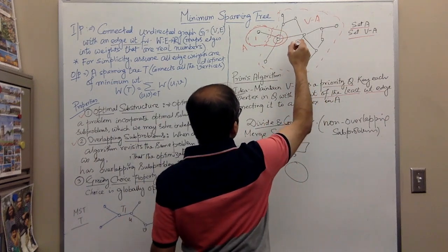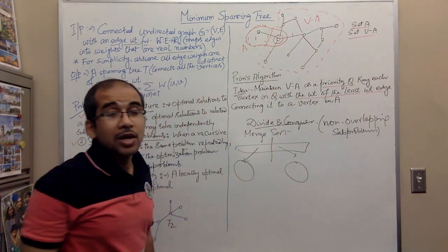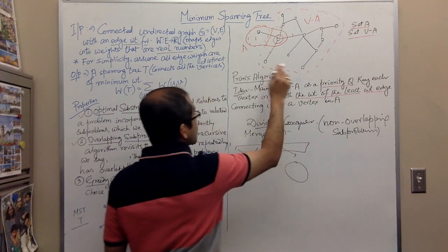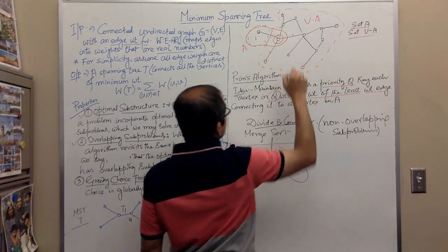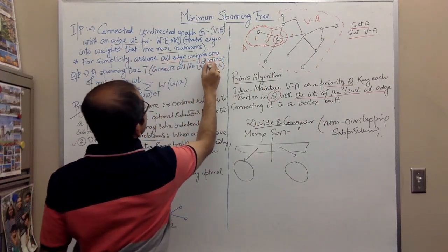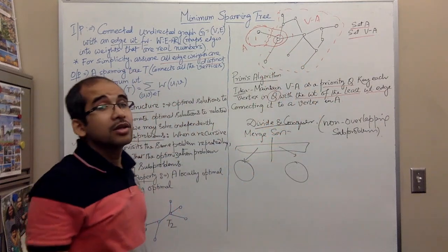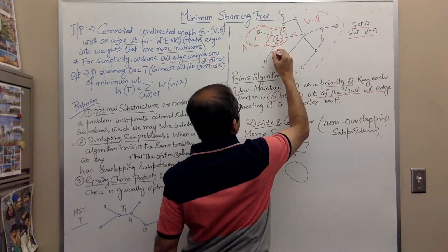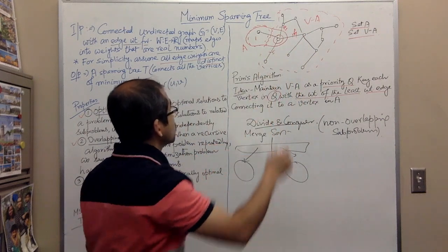Now at the next stage, we see that this is one edge, this is one edge, and this is one edge going out of the set A. Among them we choose the minimum weight edge. So that is the idea of this priority queue. It will arrange the edges in such a way that the minimum weight edge will be in front. That is the reason we said here to assume all edge weights are distinct, because we wanted to make sure the proper prioritization is possible. If all the edge weights are 5, 5, and 5, it is difficult to prioritize them. So better we make this 3, this 4, and this 5. So 3 is smallest, so we go this way.